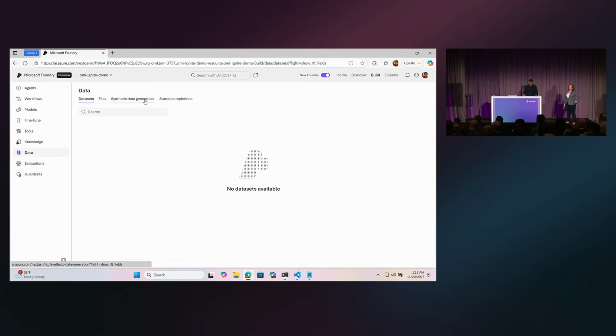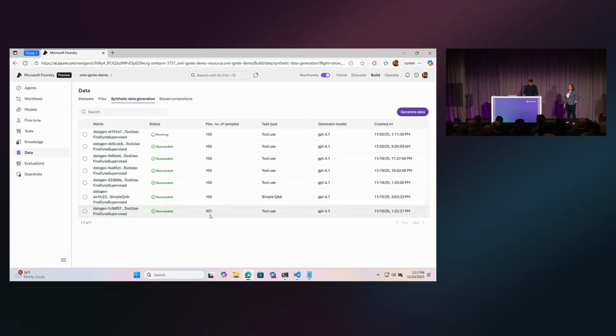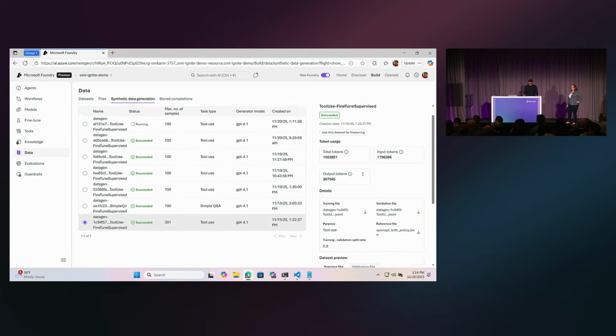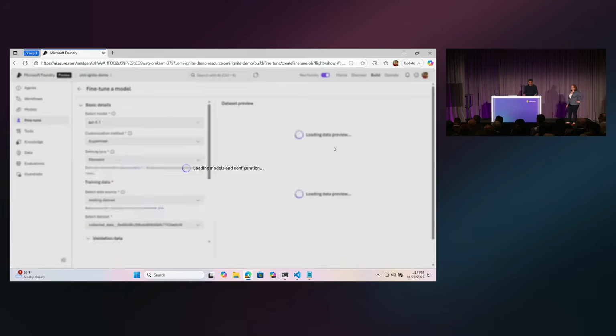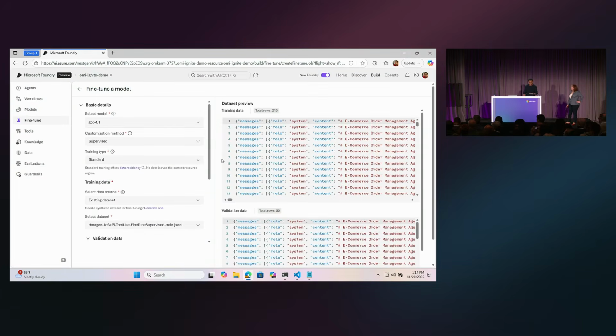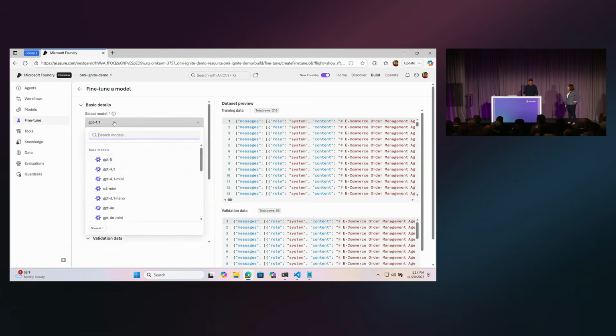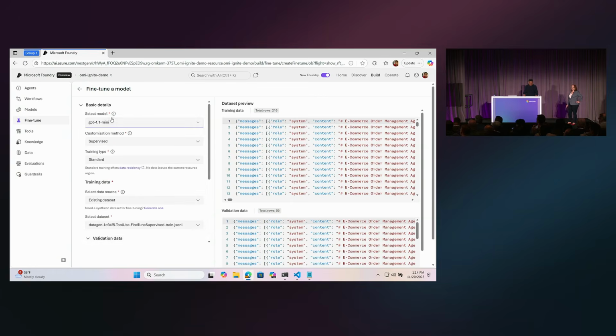So we can go to the synthetic generated data, and then click here, use the dataset for fine-tuning, and directly land in the fine-tuning wizard. It pre-fills your training data and validation data, so you're all set to go. You can select the model, and you can see that I'm selecting 4.1, but if you have noticed, there were a few OSS models also in there. So one more announcement.